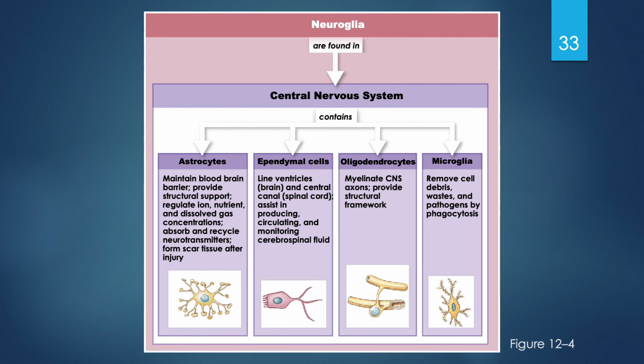Now, ependymal cells are responsible for creating cerebrospinal fluid, which is the fluid that creates a kind of cushion around our brain so we have a little bit more buffer against any potential injury. So the cerebrospinal fluid is going to be both created by the ependymal cells, but they're also going to circulate it via ciliary extensions. And the ependymal cells monitor the quality and volume of the ongoing cerebrospinal fluid.